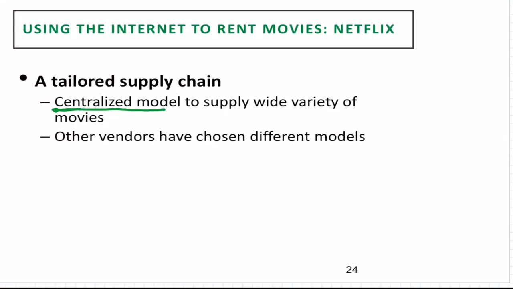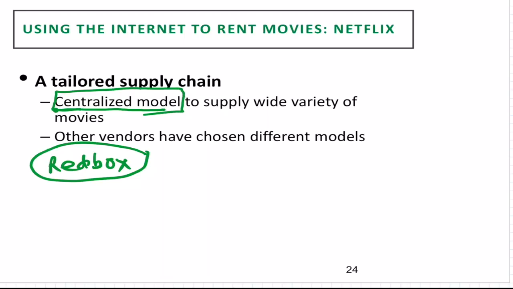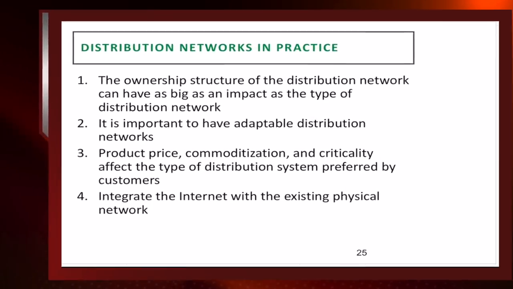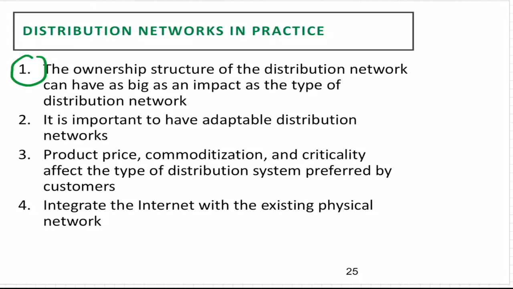Netflix uses a centralized model to supply a wide variety of movies. Other vendors like Redbox have installed vending machines. Customers can go on a website and reserve the movies they want to watch, and generally these vending machines will have maybe the latest movies or children's movies. If you compare the Redbox strategy with Netflix, obviously Netflix has a bigger advantage because they are able to make available not only new movies, but also old movies and documentaries and many other things via a centralized model. They are also able to provide services like, if you like a particular movie, what other movies you may like, based on whatever data they collect from customers' viewing habits, compile and analyze to come out with recommendation systems.